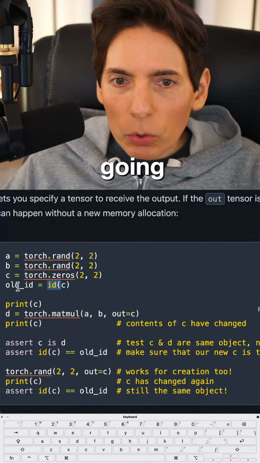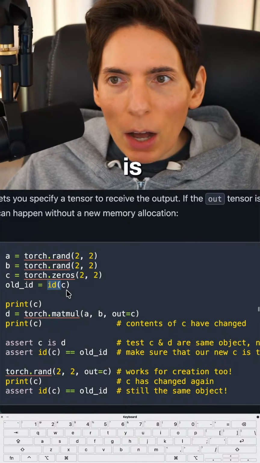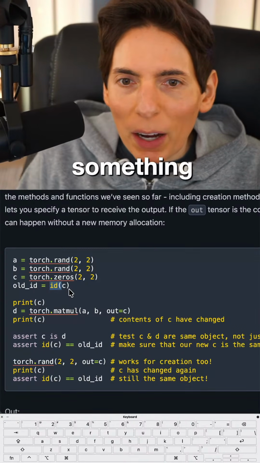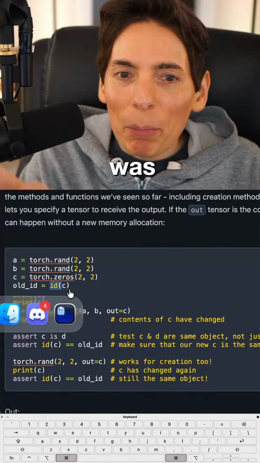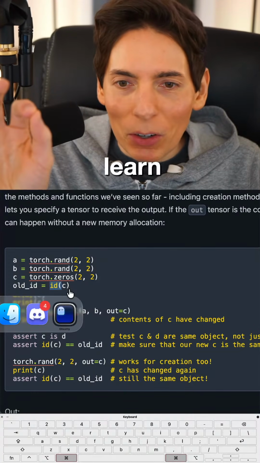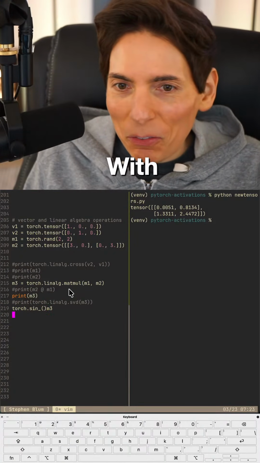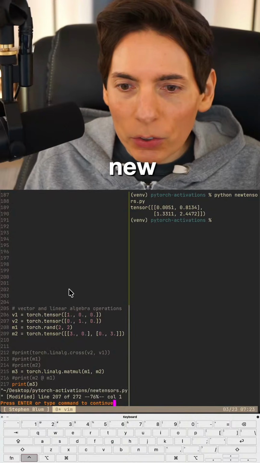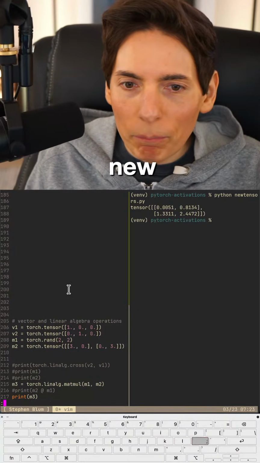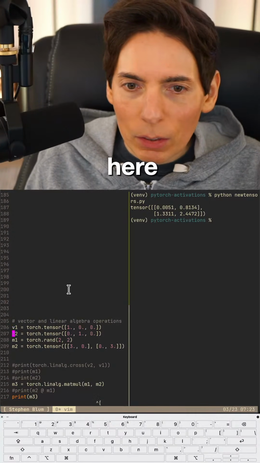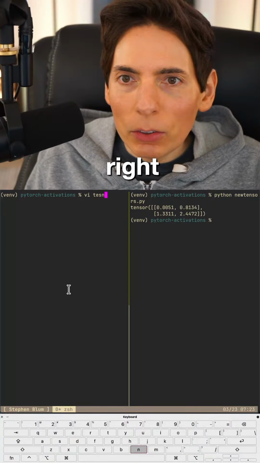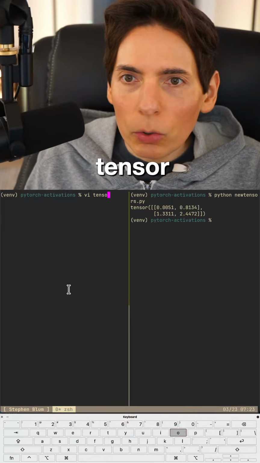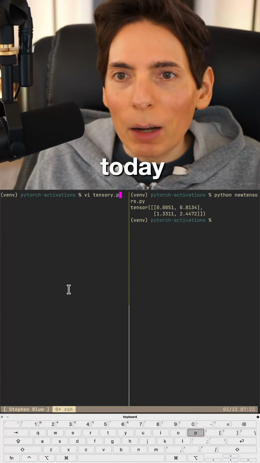We're going to learn what this ID is. I'm not familiar with this. Is this something Python specific? Immediately, I did not think this was going to happen. Straight off, we learned something new. Without any fail, something brand new. Or what file is this? This is going to be called the new tensors. Okay, we're going to make a new file here. Close that. All right. Let's just do tensor1.py.